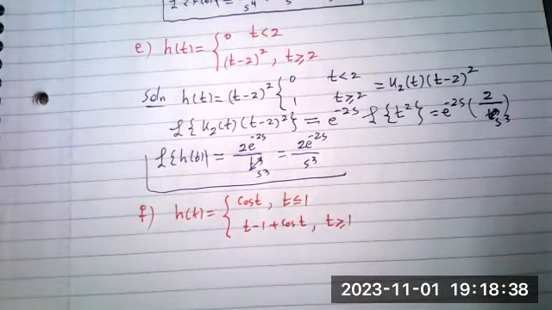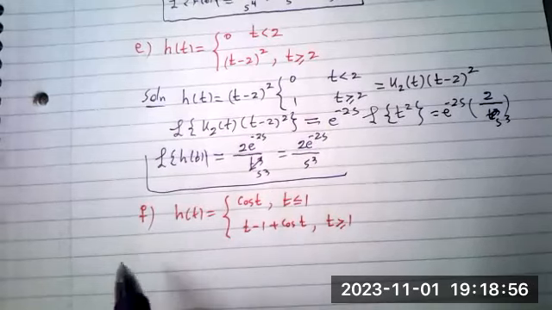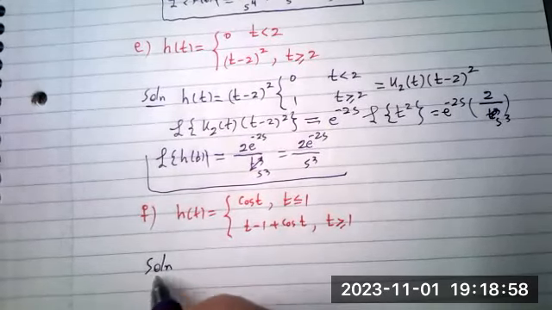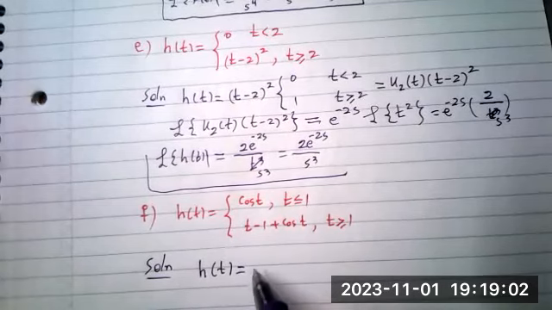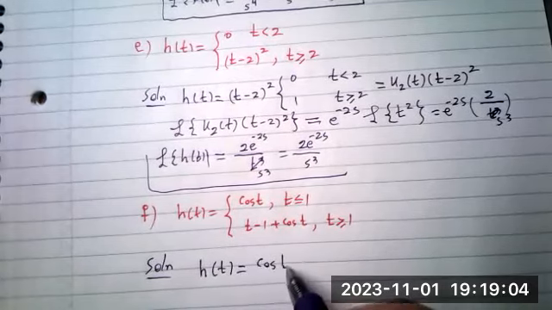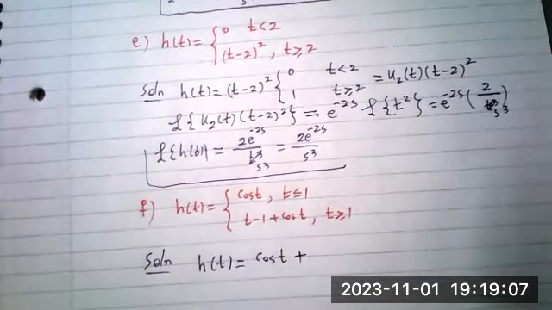You can do it, break the integral of 0 to infinity into 0 to 1 and 1 to infinity. That takes quite a while to be able to do it. Okay, any suggestion? We change it to the unit step function. Subtract cosine first. You pull out the cosine. Solution. So it's going to be h of t equal to cosine of t plus leftover.